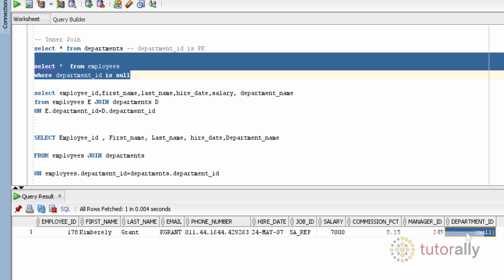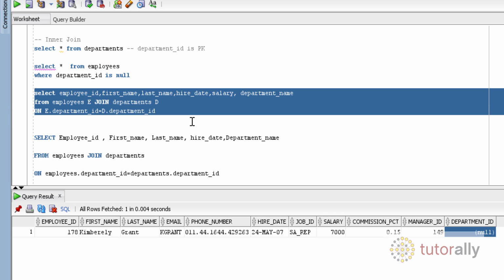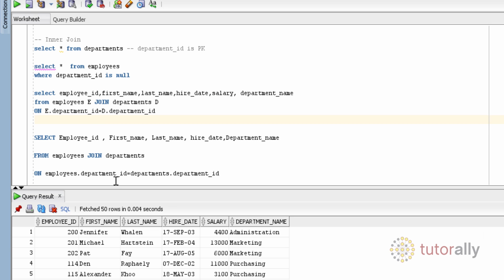And this is how the inner join works actually. The primary key column and the foreign key column should have matching values. Now this is null. There is no department ID null, and as we explained before, null does not equal null. So I don't expect this record to show up in my extract. So basically now I got 106 records.